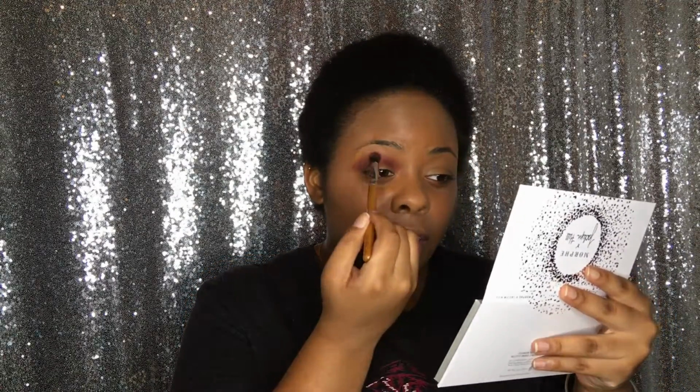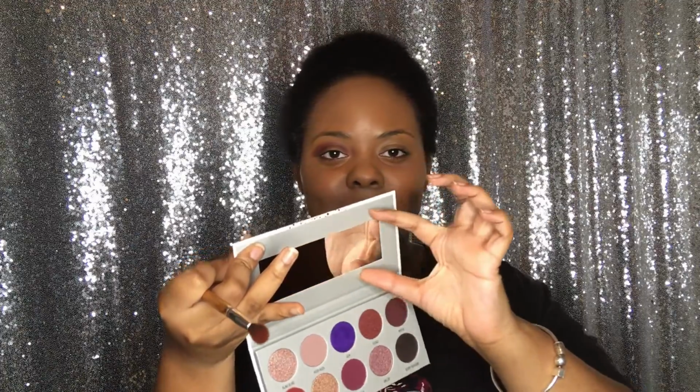I just had to switch brushes. I think that brush had black in it, and it looked like the black was mixing in with that red, so I switched it. But when I did that, this brush picked up a lot of pigment. They're very pigmented too. That blended out seamlessly. And I also love how, maybe this may not have been intentional, but if you see the mirror, it's like a perfect rectangle across the top.